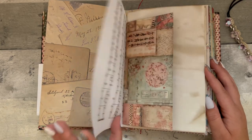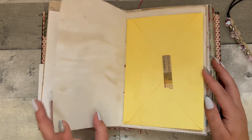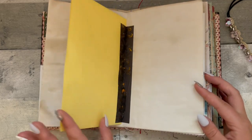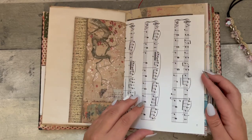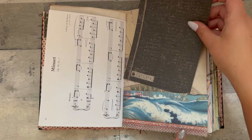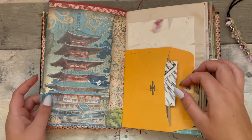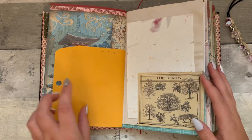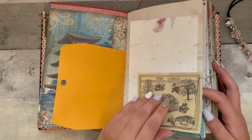So I do have music notes, some old planner pages, some coffee dyed paper that I dyed myself, and then some envelopes. And again, the majority of this journal is built off of scrapbooking papers, but I did add just enough random papers like the music sheets and the coffee dyed papers and the envelopes in between those 12 by 12 sheets to make it look more junky, like my traditional journals that I like to build, which are mostly vintage themed.